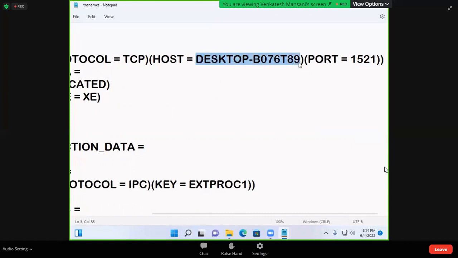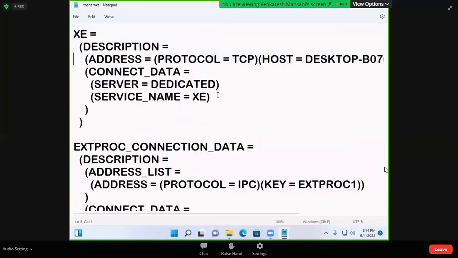Suppose this system is on a network. If a Java program on another system wants to connect to this system's database, you have to write this computer name there. Presently you are running on your own system only, your laptop or desktop, not connected to a LAN, so localhost only, you can continue.